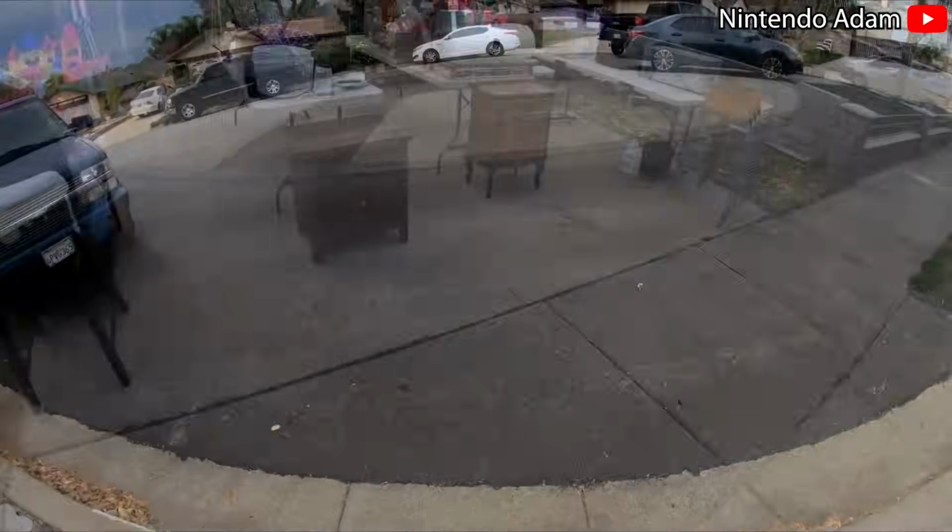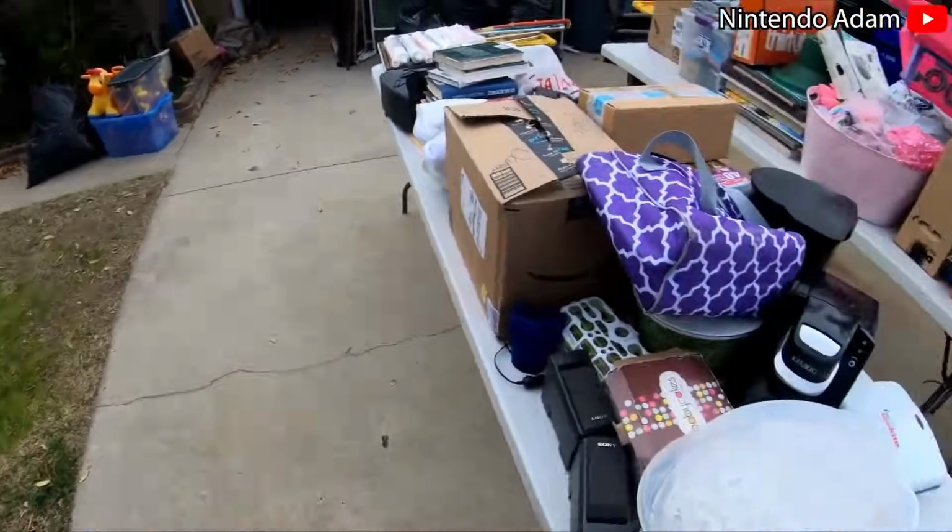My main problem is that you could go to 20 garage sales or thrift stores and walk away with nothing. Yeah, if you go to 100, then you'll probably get something good, but frankly, at that point, you deserve it. In fact, it's still a loss. Like really, it comes down to how much you value your time.